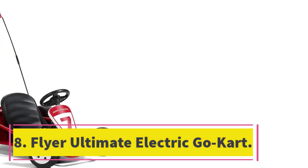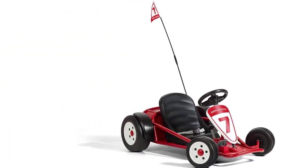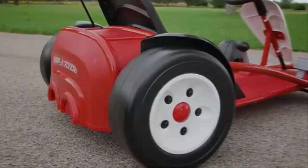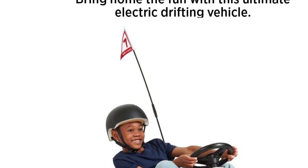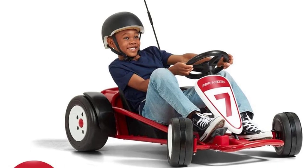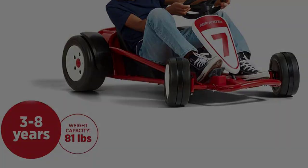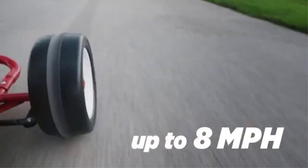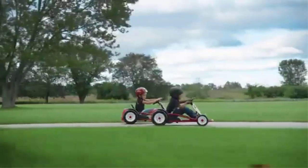Number 8: Radio Flyer Ultimate Electric Go-Kart. The Radio Flyer Ultimate Electric Go-Kart will give kids ages 3 to 8 a ride like no other. This fast ride-on toy was the 2021 Outdoor Toy of the Year, and Radio Flyer's latest Extreme Drift version of the Go-Kart won the 2023 Ride-On Toy of the Year. One of our riders received a free sample of the Ultimate Electric Go-Kart from the brand and it's been a hit with her almost 4-year-old son. To say the Go-Kart satisfies his need for speed would be an understatement. The Go-Kart features a single-speed reverse and three forward-driving speeds — 2.5, 5, and 8 miles per hour — while the Extreme Drift goes up to 11 miles per hour.